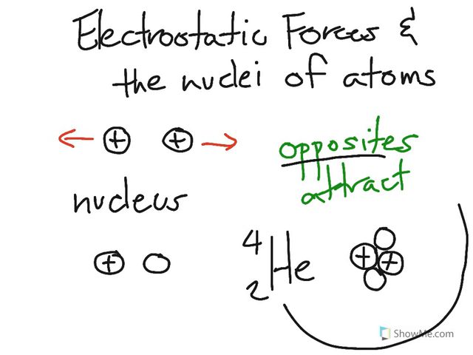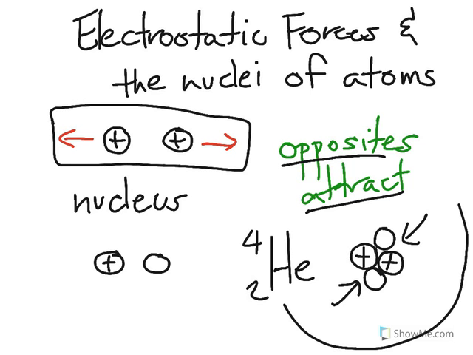Now think about that really quick. If we know that opposites attract from conventional wisdom, why is it that inside the nucleus of any atom, for that matter, the protons are actually held in close proximity to each other? Shouldn't these be repelling each other, from what we know about electrostatic forces? So there's got to be something to hold these particles together in such close proximity to each other. Now, what would that be? You might consider the neutrons in this drawing right here, but the neutrons don't have any charge. So there's got to be some kind of invisible force that's holding these protons together inside the nucleus of an atom without them flying apart.